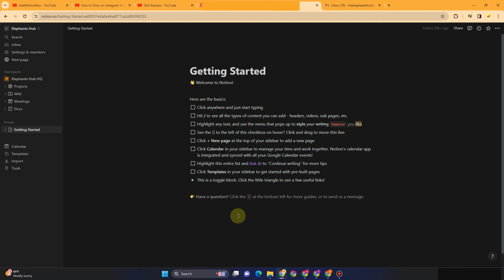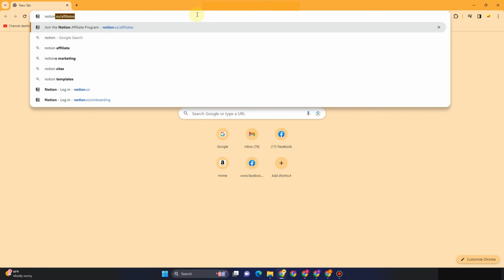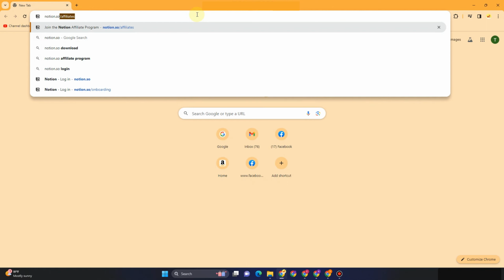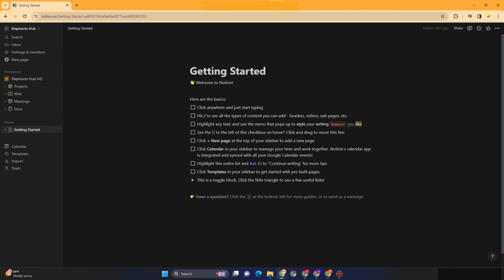And this is how to get started with Notion without losing your mind, literally, because this is, I think, one of the easiest ways to understand everything here in Notion. Of course, to start, you just have to go to any web browser, type notion.so, and sign up using your Google account. I highly recommend just connecting your Google account to make it easier.